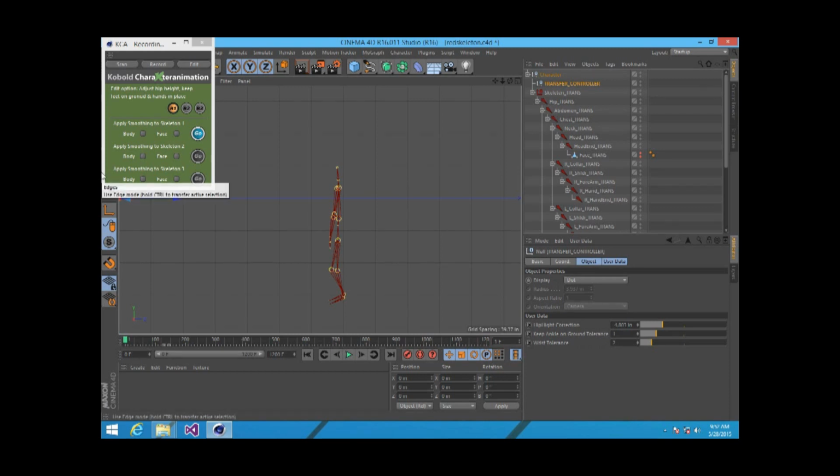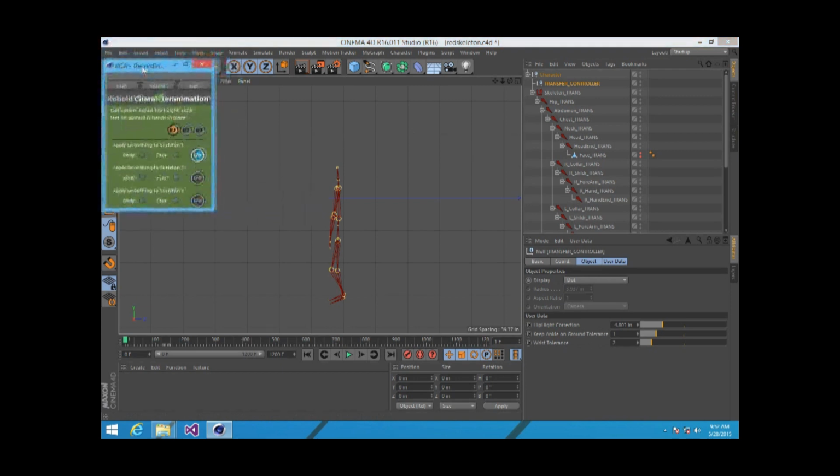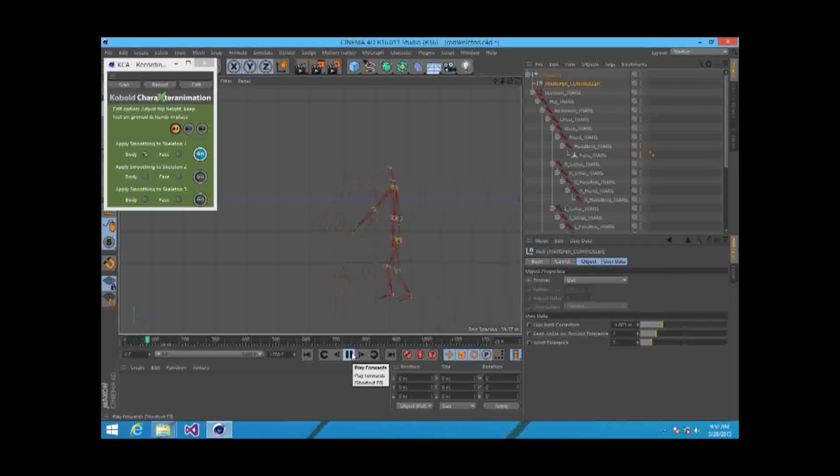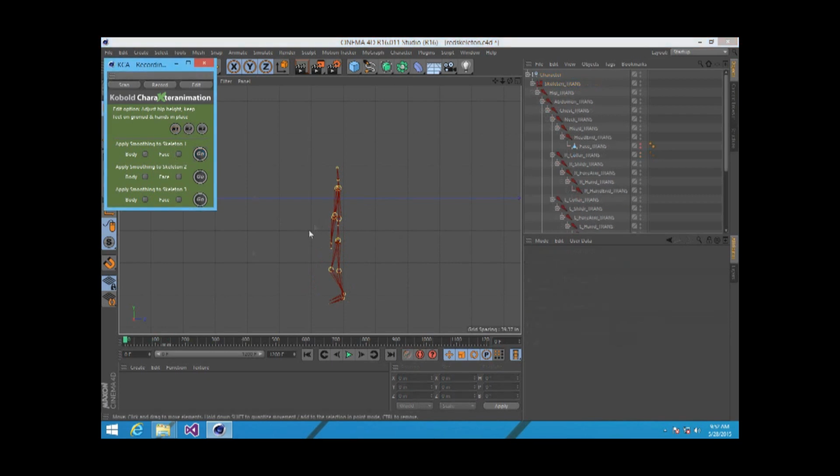Now I have this file in another computer, so I'm not going to do that. But I'm just going to apply smoothing to body, because in this recording I know that I only used body. And so now I'm going to play this quickly so you can see it without smoothing. And now we're going to apply smoothing, which is really fast. And now we can play it again, and you will see that it's moving much more calm.